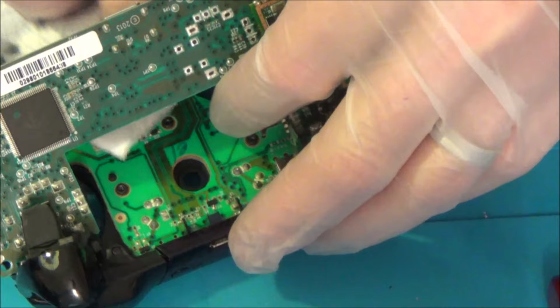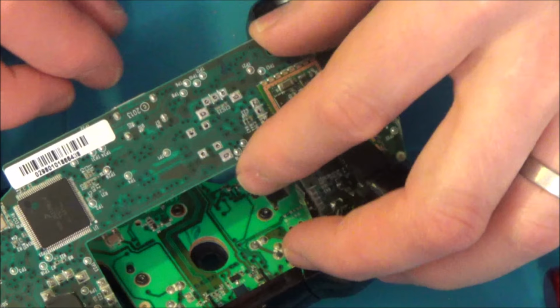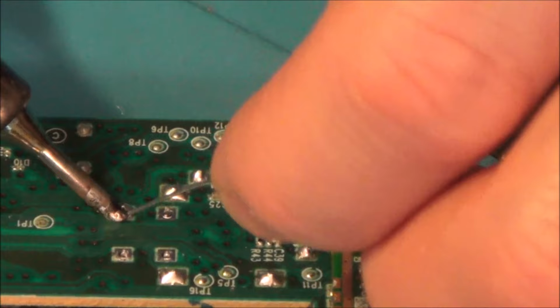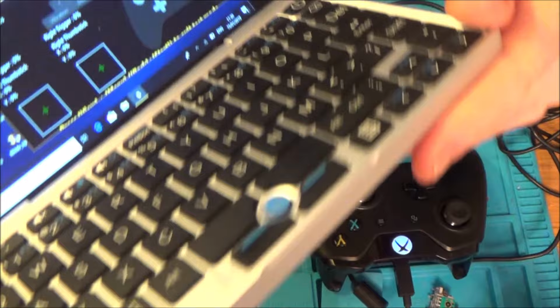I'm going to put this back in now and hopefully it should go in nice. It can only fit in one way, yeah, so that fits in lovely there. So now it's just going to be a case of soldering it back together. I'm going to get my little laptop out and see if it's working at 100% or not. Here we go. Moment of truth, let's see if it's worked or not.